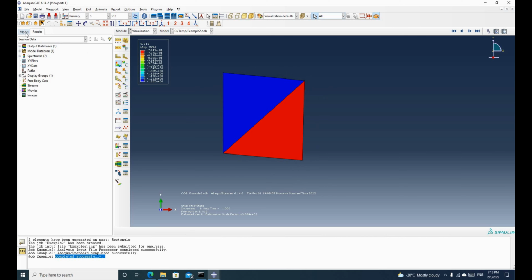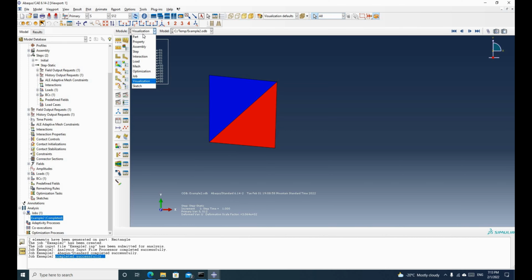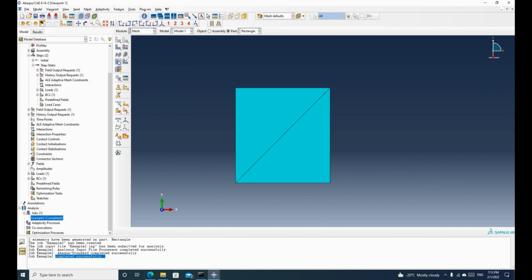So now let's go back and see how we can change it to a quadratic triangular element. If you just want to modify the element type, you don't need to start the analysis over again. You just need to go to the mesh module, assign element type, select your part, and click done.